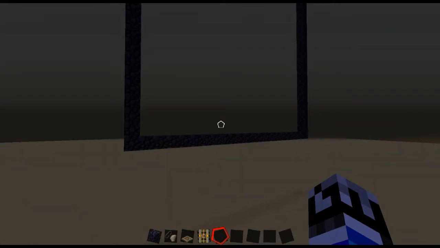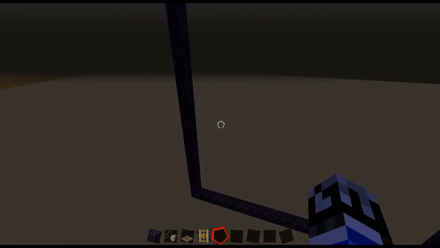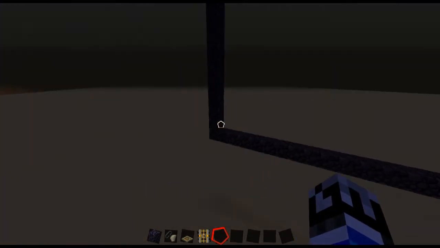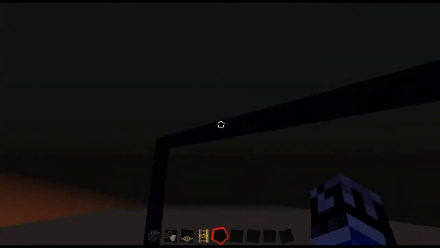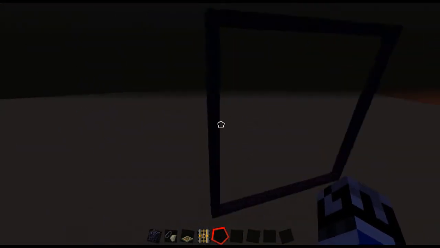But let's see here, 23 by 23. It'll be 23 plus 22 plus 22 plus 22, because you gotta remember, you always take one block off of the main actual size. So 23, 22, 22, then 21. Okay, so 23, then 22, that would be 45, another 22, that'll be 67, and then 21, that'll be 88 pieces of obsidian.